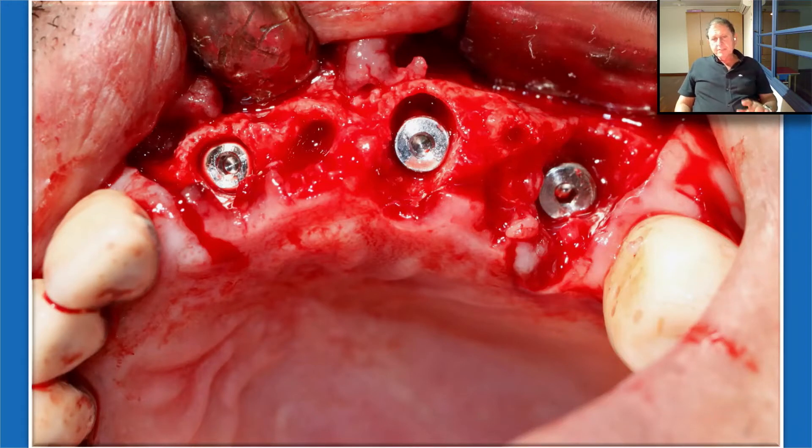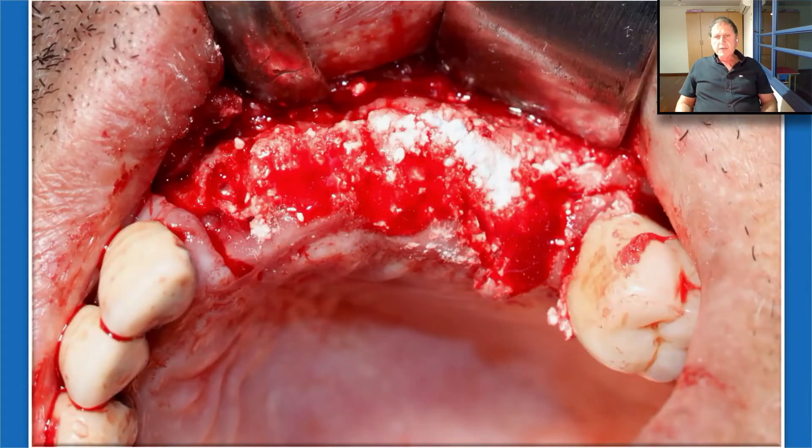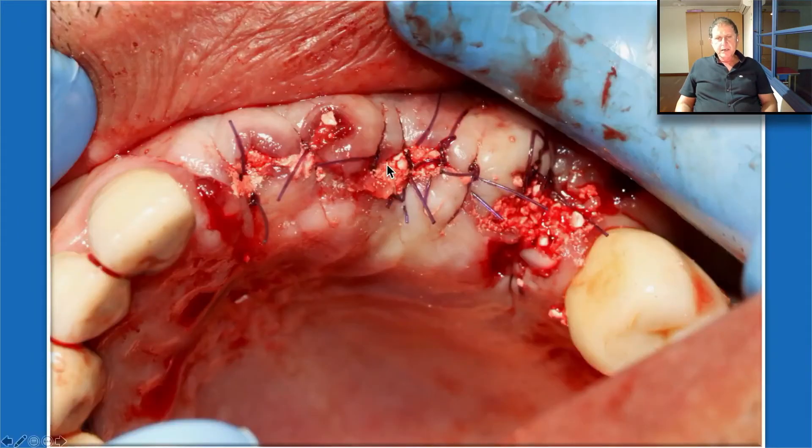The benefit of Bond Apatite is that all surgical procedures are minimally invasive because we want the flap with tension — we don't do any periosteal releasing incision. We just make a minimal flap reflection, stretch it, and even if it won't be closed perfectly, there is no reason to be scared because soft tissue knows how to proliferate above the graft, especially with the Oraid providing protection so the material will not wash out. Bond Apatite can be left 3 mm exposed without any problem, but with protection, it can be a little more.